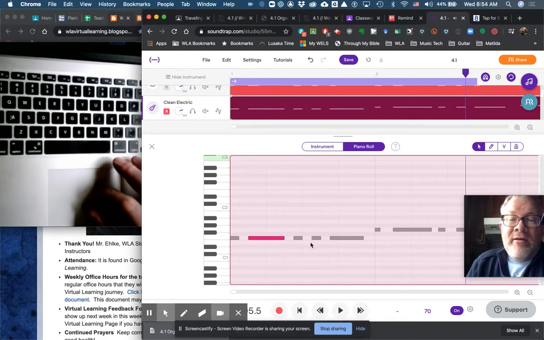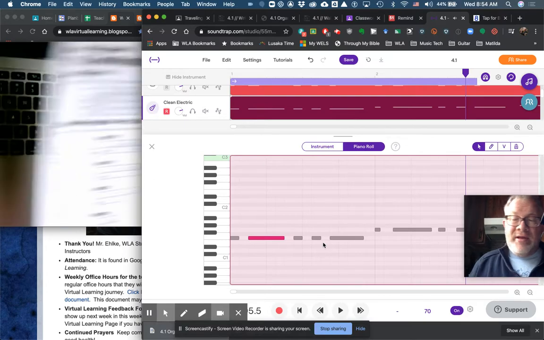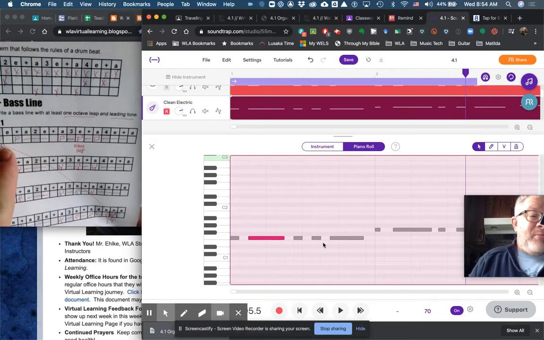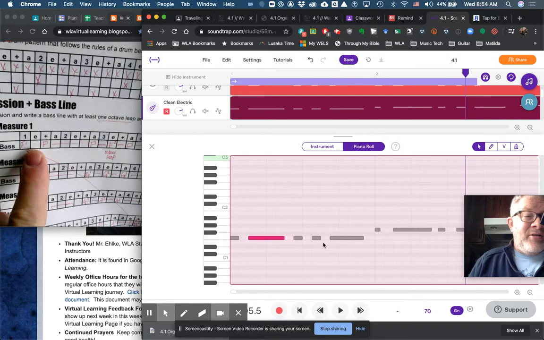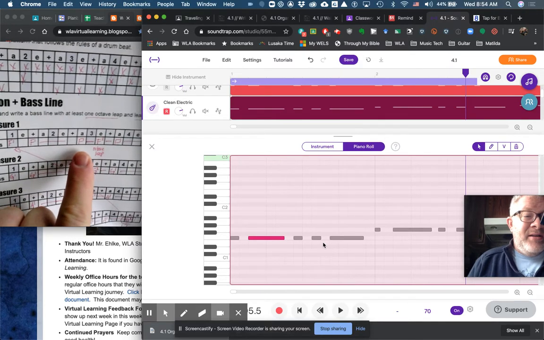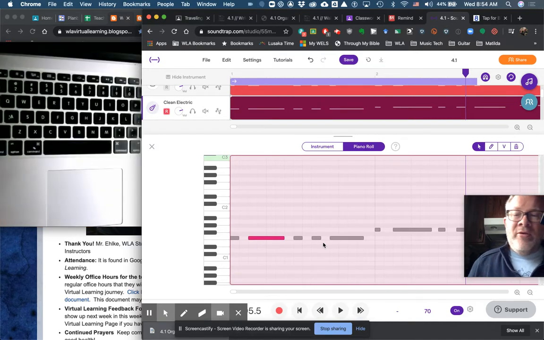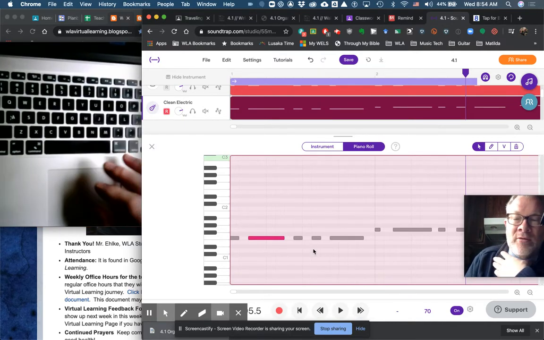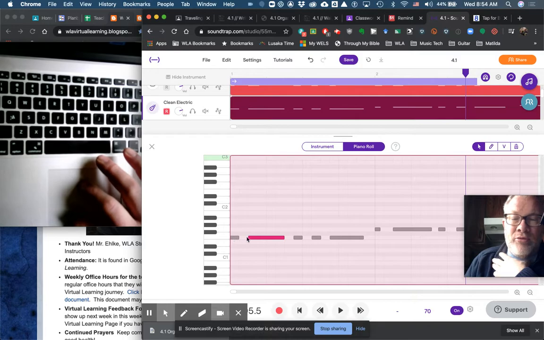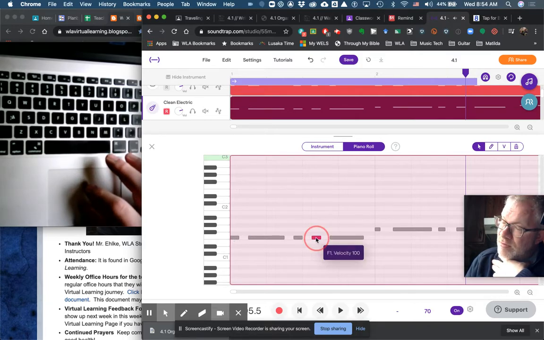Remember how I said in the last video that anytime I'm playing the same note right after each other, I always like to leave a space. But here in the octave leap, I'm going to go all the way through. So now I'm doing that. Which note would be the octave leap? I think this one, 1, 2, 3, 4, my 4th note.